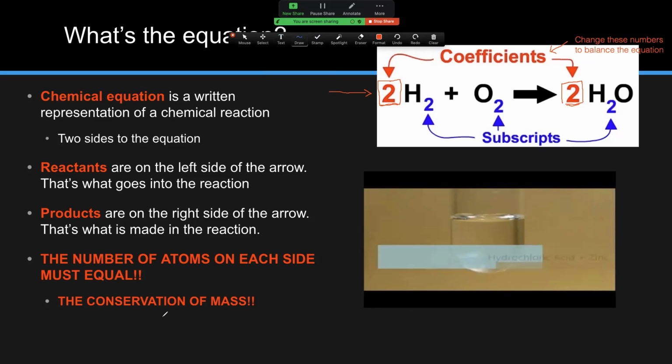But if we are at H2O, I had water. I added some energy. I'm going to put a little line there. And I got H2. I got hydrogen. And I got oxygen. And then I said there was hydrogen. I had 2 on this side, and I had 2 on this side. And I had oxygen. I had 2 over here, but I only had 1 over there. See, there's no number there, so that's just 1.